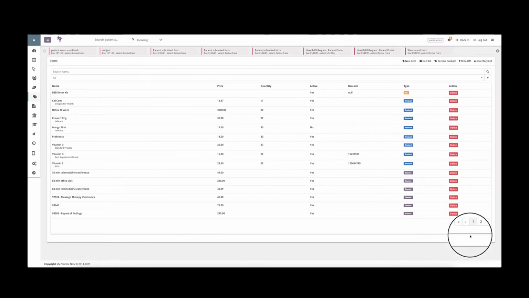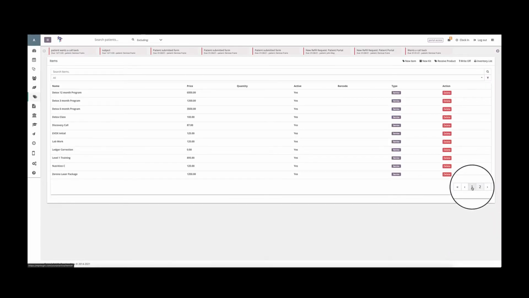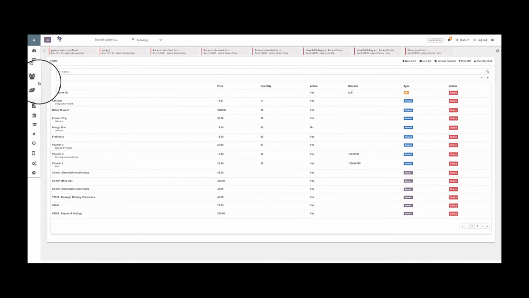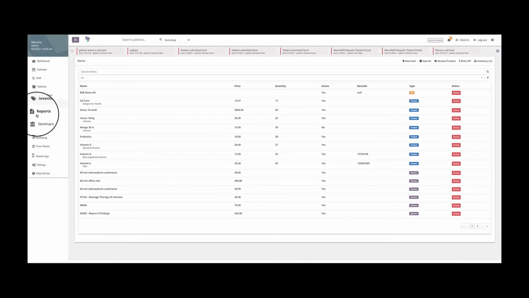You can also click on different pages if you need to. And now let's go to the reports. The report is going to be the 7th icon on your menu bar. If you have all of your icons available, you can expand your menu and you'll see the reports here. If you don't have this report icon in your menu bar, you have to speak to your office manager or to the owner so that they can give you access to reports.